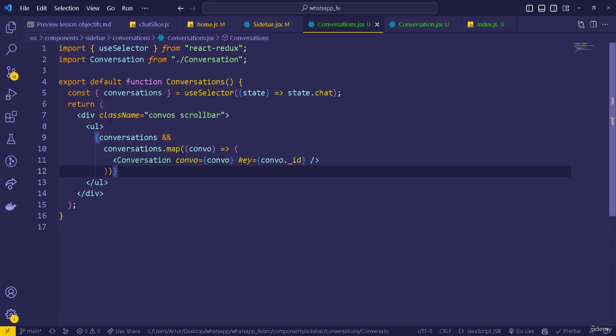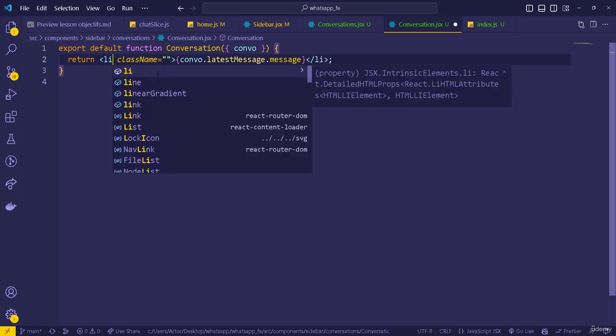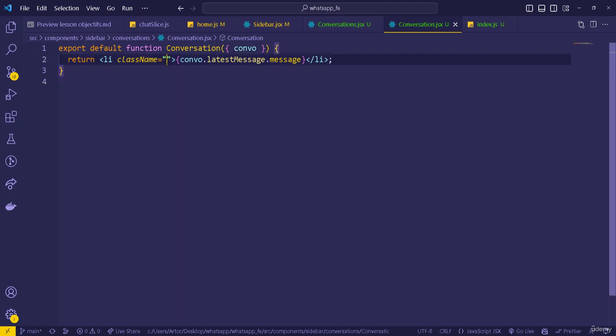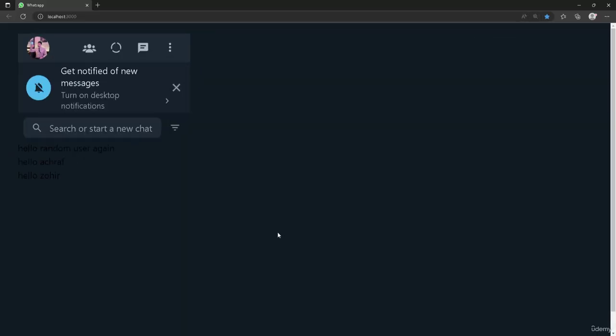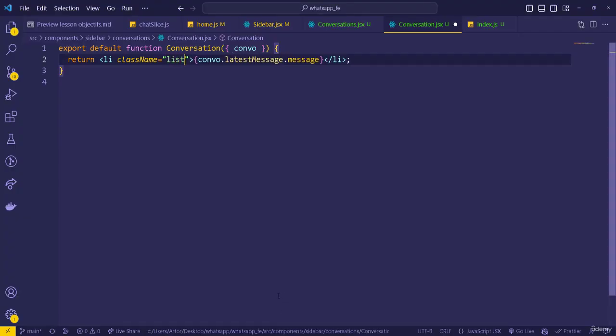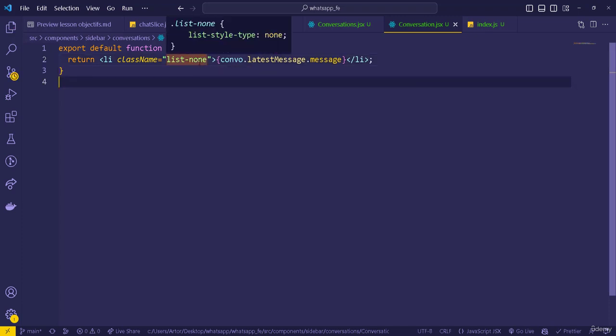Actually, yeah, let's leave it like that, because this is some sort of container, you'd say. And if it affected our sidebar, we would change that, don't worry. So inside the UL, the unordered list, we have the list item. So as you see, this is an unordered list. Inside of it is the conversation, which is simply gonna be a list item. And this list item is gonna remove the dots, because if I go back right now, we would see, okay, we actually don't have them by default, but if we did, we're just gonna go list and then none, just as a backup. If it doesn't apply, we would remove that. So list style type none, we're not gonna add that.